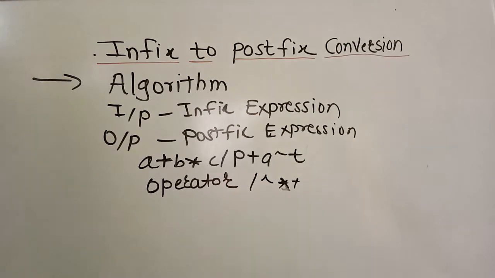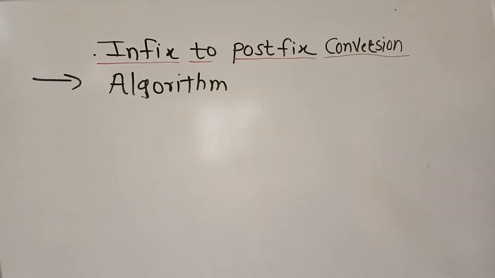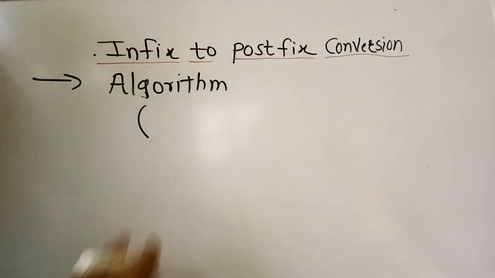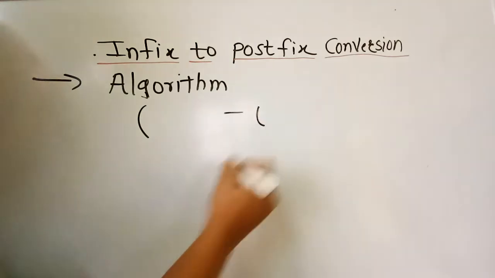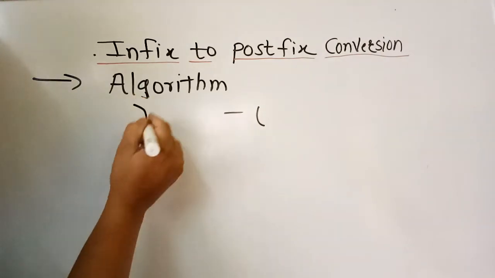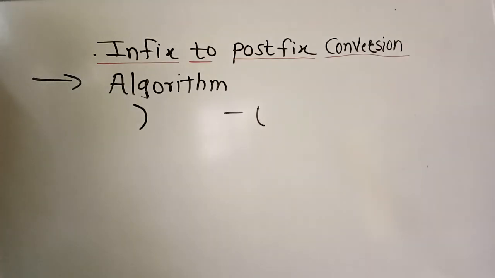So these are some basic algorithmic factors related to the operators while converting the expression. Now continuing the algorithm to the next steps. If the character is a left parenthesis, for example this open one here, then push that character onto the stack, like this it will be pushed on the stack. If the next character is a closing parenthesis, meaning a right parenthesis, then pop and output tokens until a left parenthesis is popped, but do not output the left parenthesis.